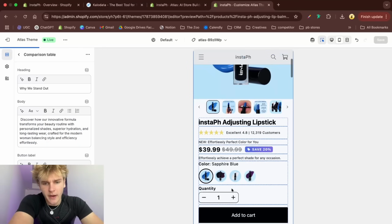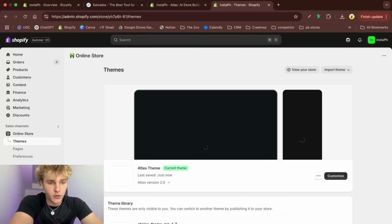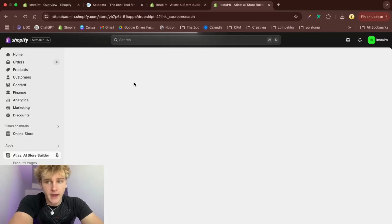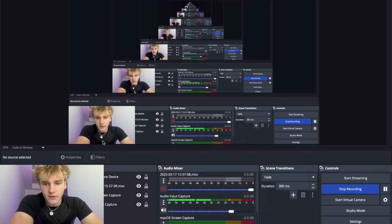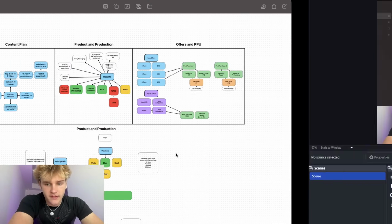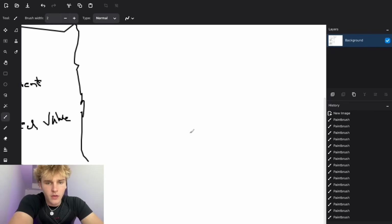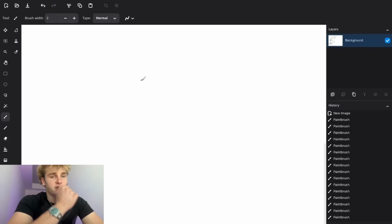And we're going to go down and create a bundle, which is an offer, which we're going to talk about. So in a product like this, where it's very cheap to source, we're going to create a buy one, get one offer. So let's actually hop into this little, where's my drawing thing? Okay. So there are a few main ecom offers, and I guess dropshipping offers.